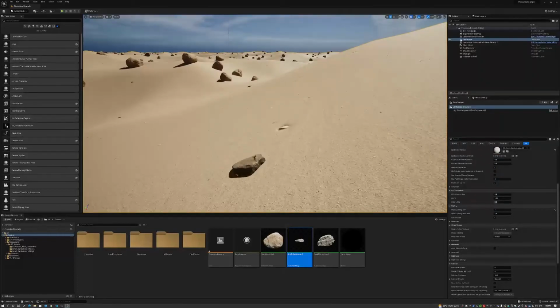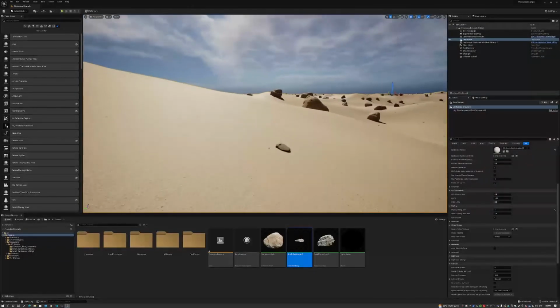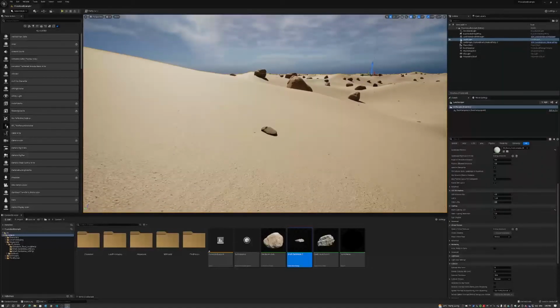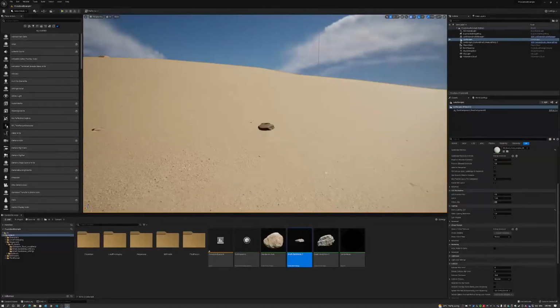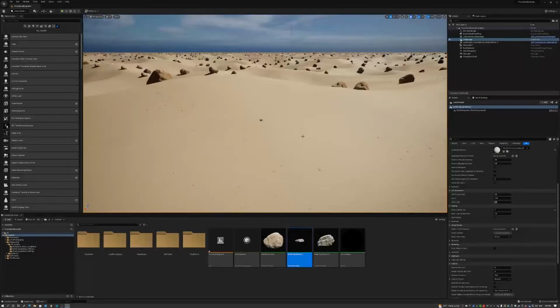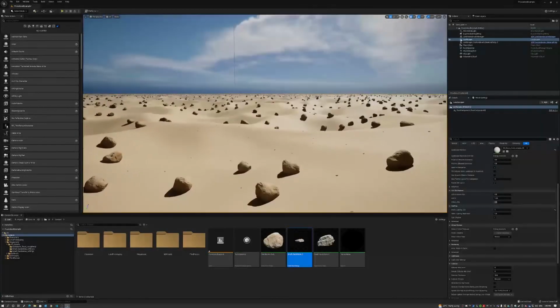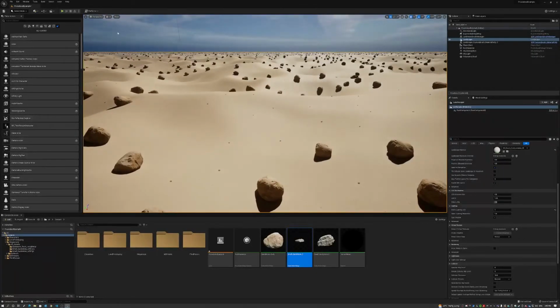There we go. There are those rocks spawning on the ground. They try to align to the axis when they hit the ground, so you can tell them how far you want that yaw to be, whether you want it to land flat and align with the ground, or if you want it to be flatter or stick in or stick out. But yeah, that's pretty much it for this tutorial.